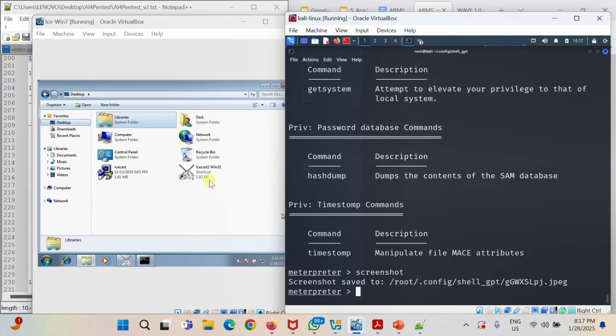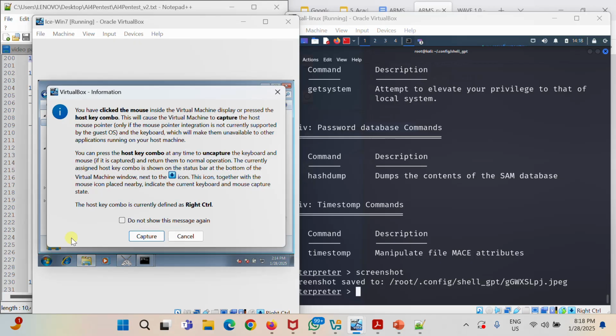Fine, it has taken a snapshot of this. Now it has saved it here. You can see the path, and this is the name of the file that took the screenshot.